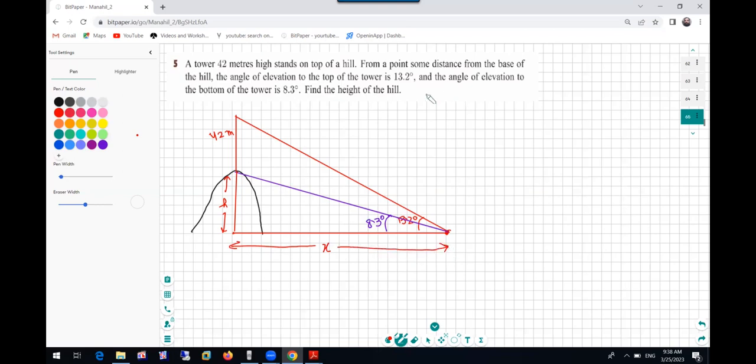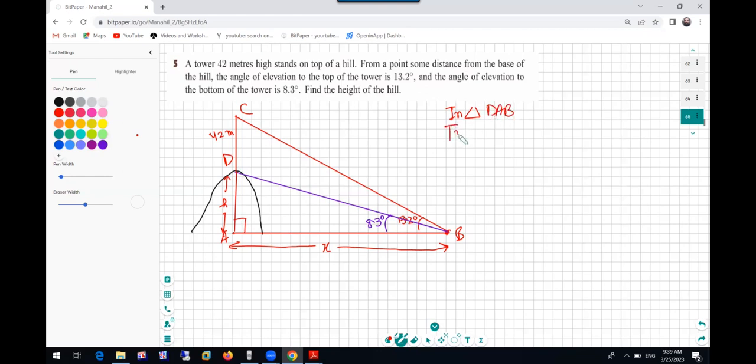Got it? So I can involve this height in this right angle triangle. I'm saying it is A, this is B, this is C, and this point is D. Got it? So I'm using ABD triangle and find the value of x, because x is common in both right angle triangles. So I can compare those values of x to get the value of h. Got it? So I'm writing here in triangle, the smaller one. This is the right angle triangle, DAB.